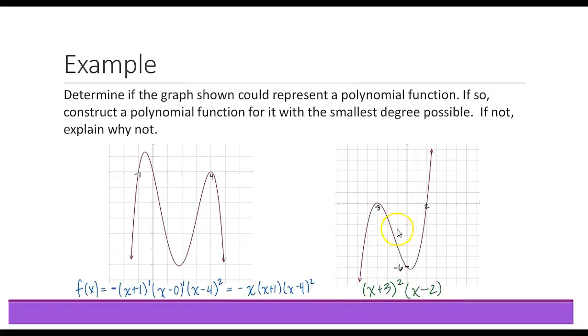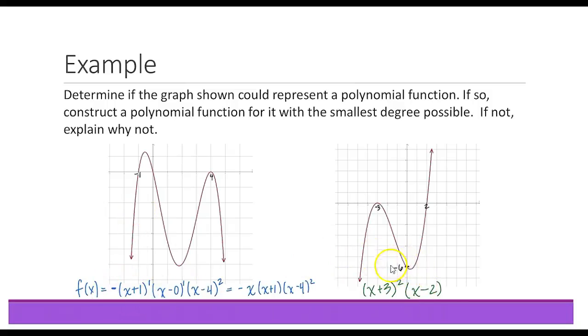And let's go ahead and check the end behavior right now. So the end behavior, the right side is pointing up, the left side is pointing down. If I look at what I've created so far, I have x squared and x, so a total of x cubed. Well, positive x cubed does have the right side point up and the left side point down, so the end behavior is satisfied. So we have the x-intercepts are satisfied by these factors. These factors also happened to satisfy the end behavior without having to do anything like multiply by a negative to flip things.